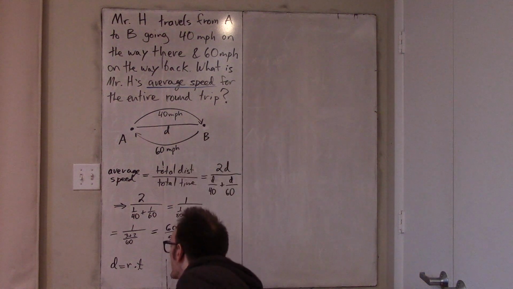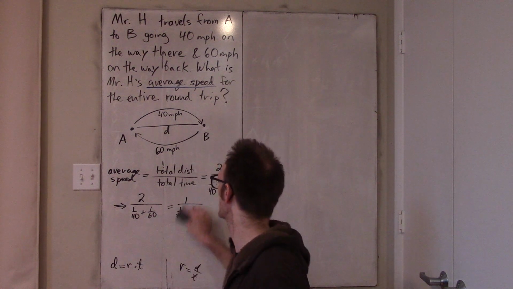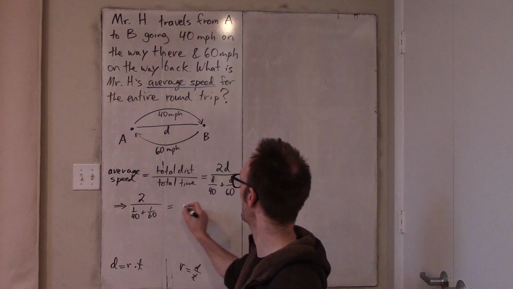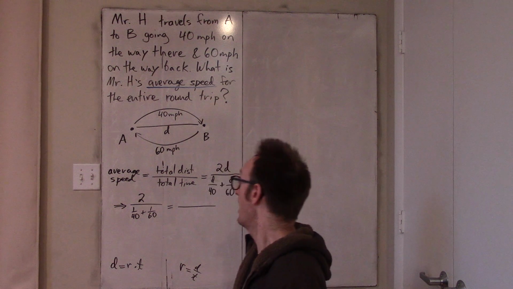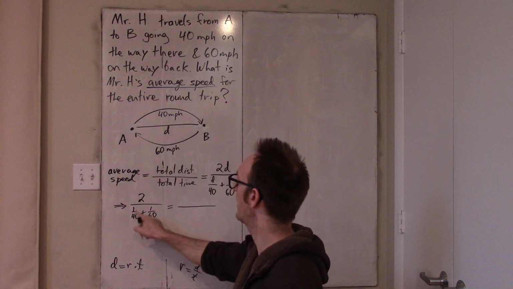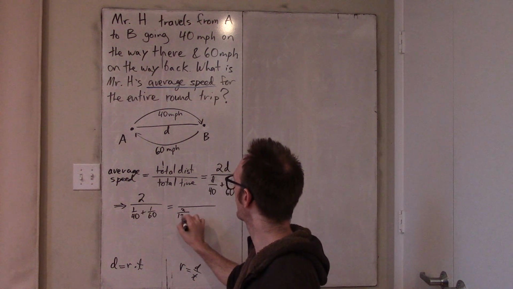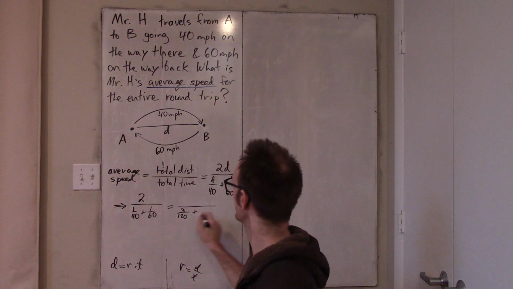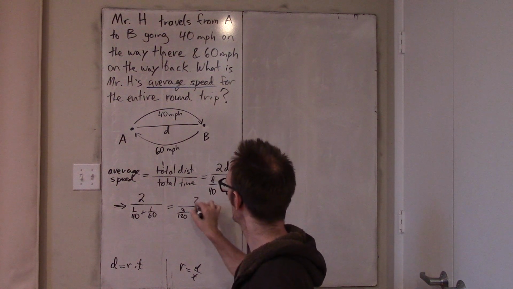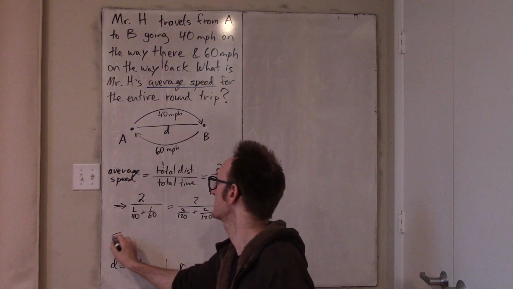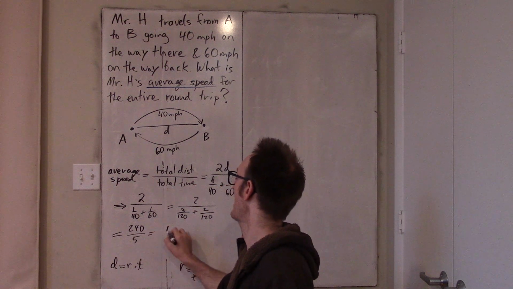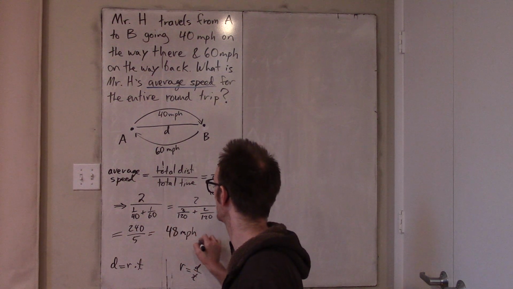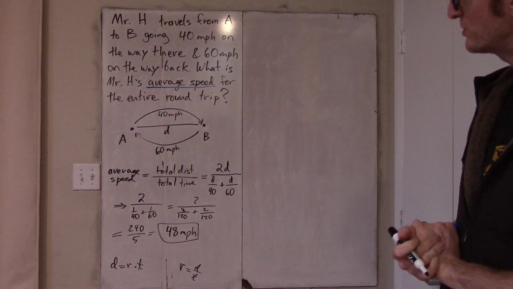Yeah, so actually, okay, let me stop trying to be cute and cool and just do the problem the most boring way. What's the common denominator of 40 and 60? It's going to be 120. So 1 over 40 is 3 over 120, and 1 over 60 is 2 over 120. So there we go. It's going to be then 240 over 5. And that is 48. So the answer to this problem is 48 miles per hour. Okay, good. What does this have to do with anything?